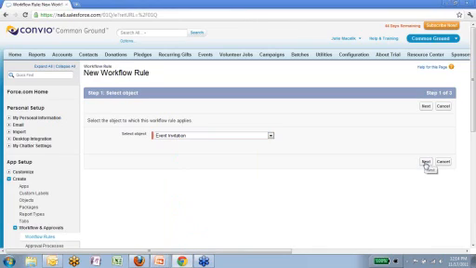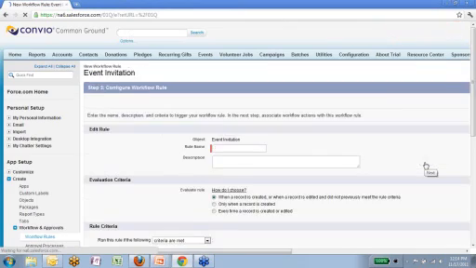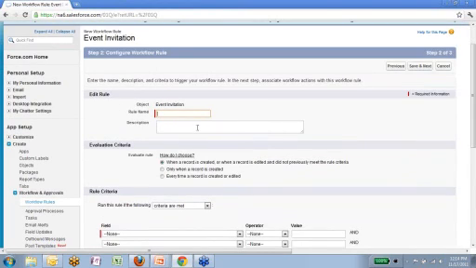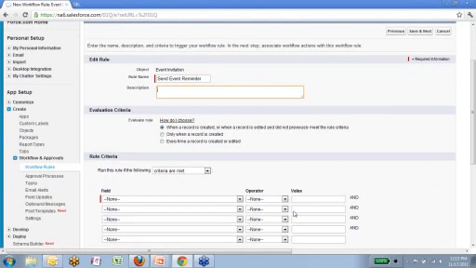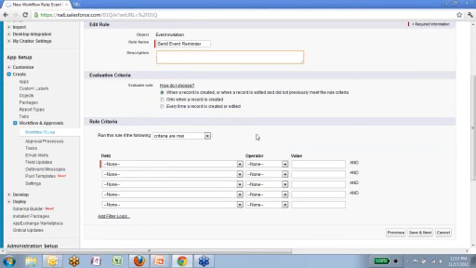And I'm going to click Next. And for my rule name, I'm going to say Send Event Reminder. And what's great about this type of rule is you could even apply this to volunteer shifts. So as soon as someone is signed up for a volunteer or registered for an event, you can use it in both ways. That way, as soon as the registration takes place, you can just automatically know that they'll get a reminder. So we're just talking about event reminders right now.